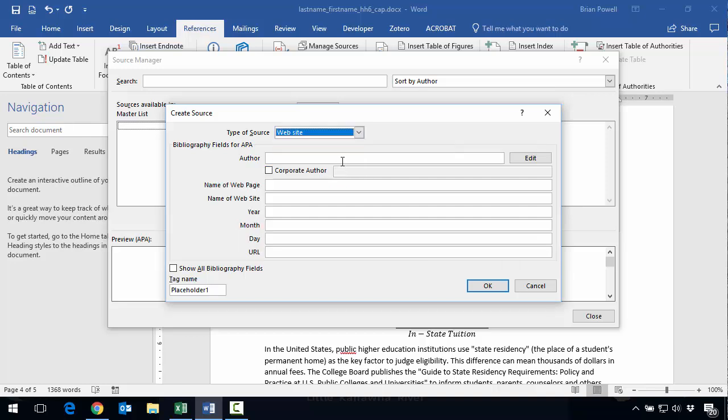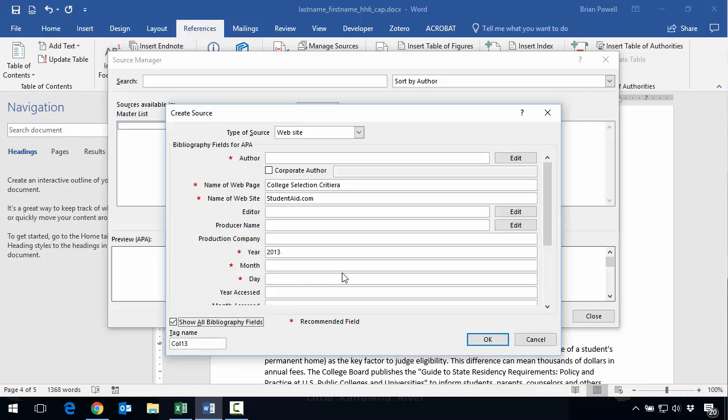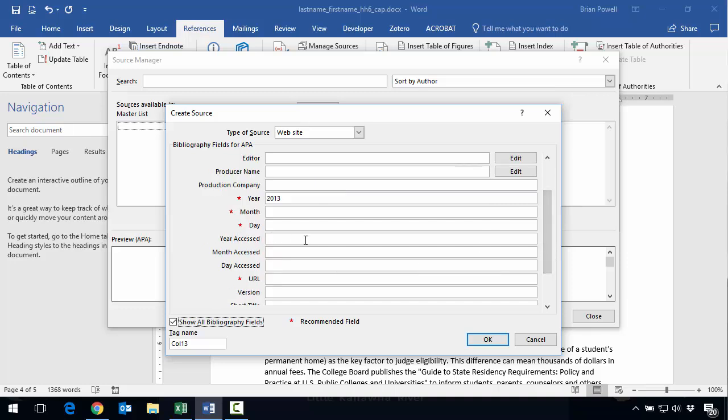And we're just going to enter the values that are listed. The name of the web page is College Selection Criteria. Name of website is studentaid.com. Year is 2013. And then we want to show all bibliography fields so that we get a little bit more detail down here. For the date accessed, we need to break this up a bit.